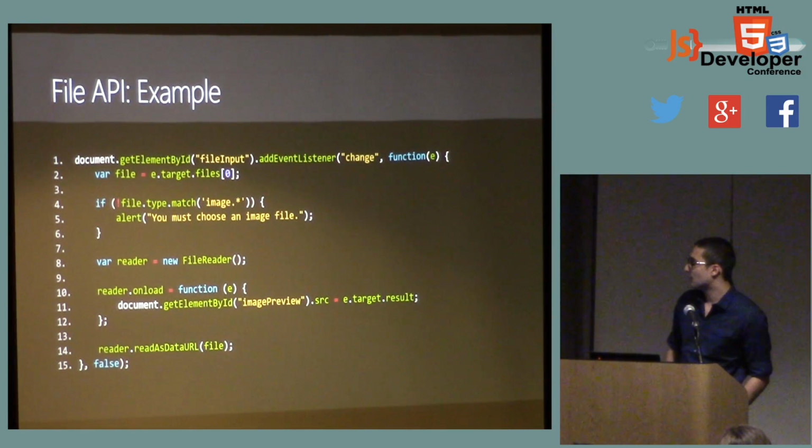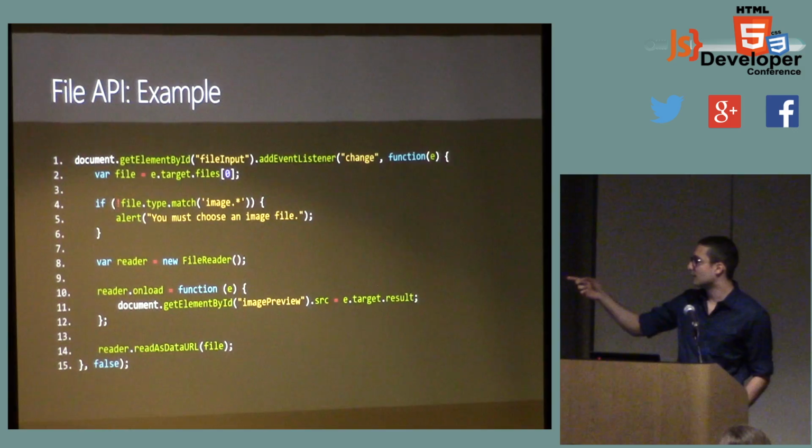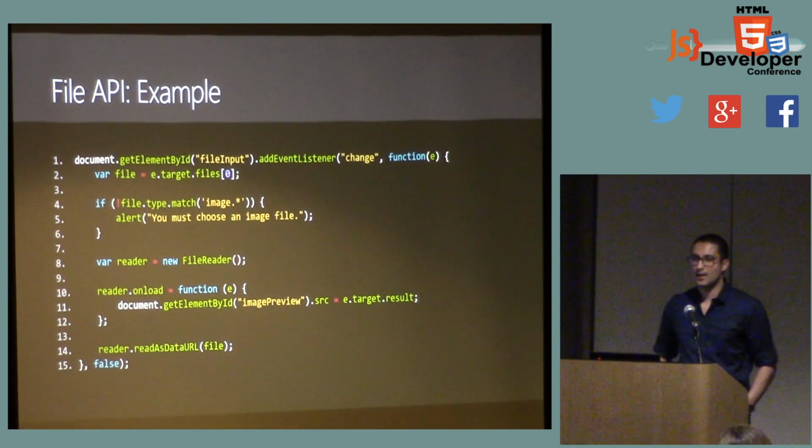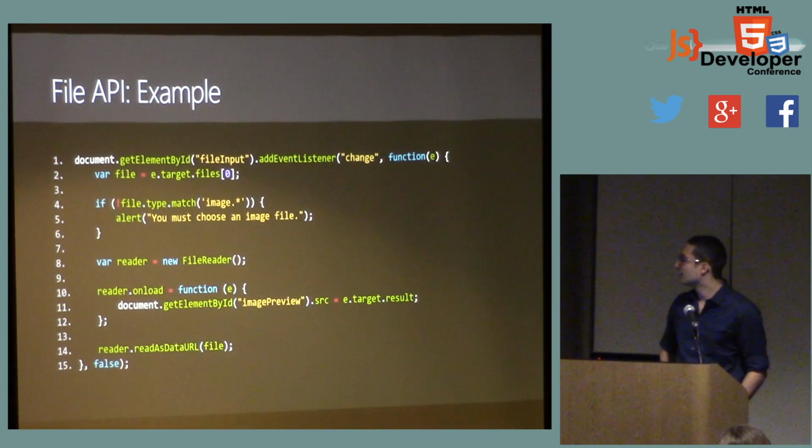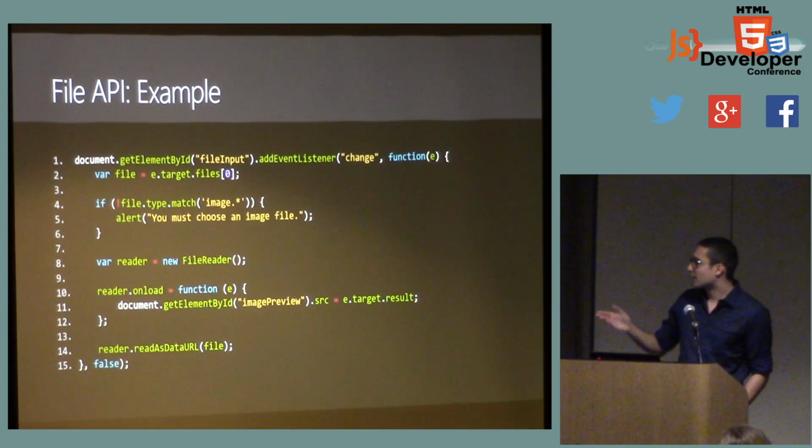So pretty much what you do is you have the file input, and you look at the change event, and what you get is the e.target.files. I'm just getting the first file, but you can actually scale this up to multiple files if you like. You just have to have a for loop. And then, if you like, you can check if the type of the file is actually an image. It might be something useful to do.